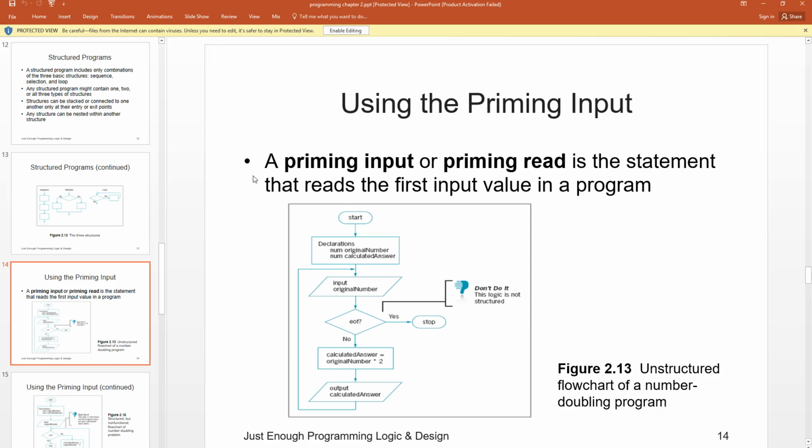As long as I don't type in something that tells it to end, it's going to continue to run. So EOF is just our shortcut for saying end of file. End of file says, if we hit that value, we're going to stop the program. If not, it's going to take its original number, multiply it by 2, and output that as calculated answer.